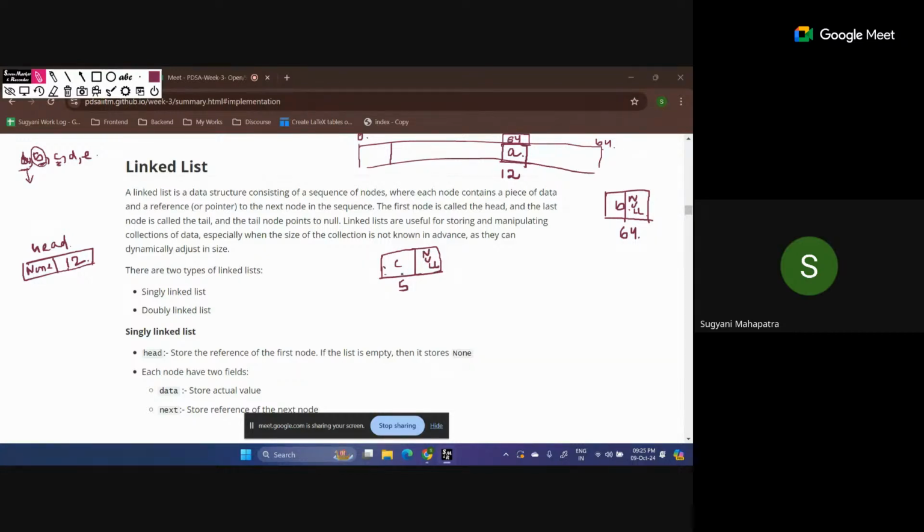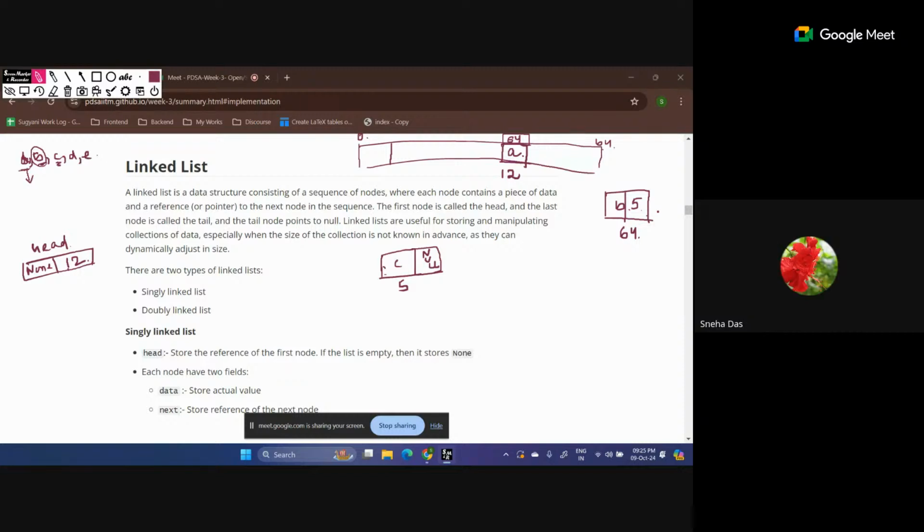But I will update the reference pointer of B to store the value 5, because the next element after B, which is C, is at position number 5. Is this clear or do you want me to continue?